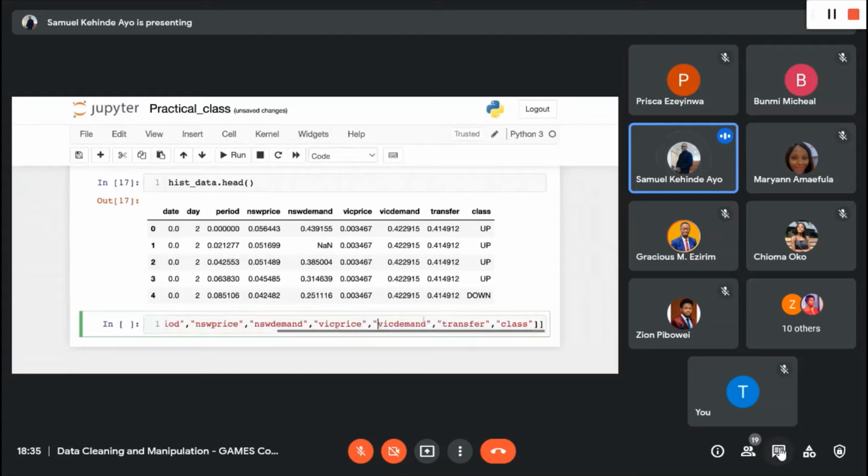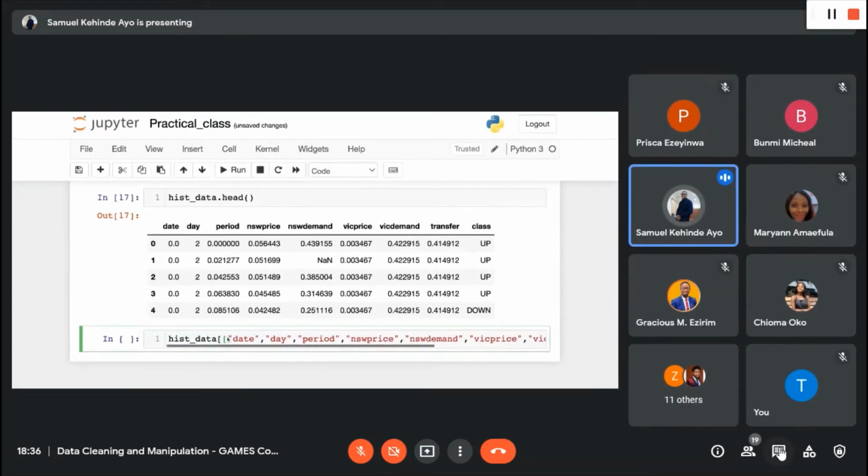All right, cool. So what I've simply done is, in the data frame, I have spotlighted all the variables I want visualized as histograms.